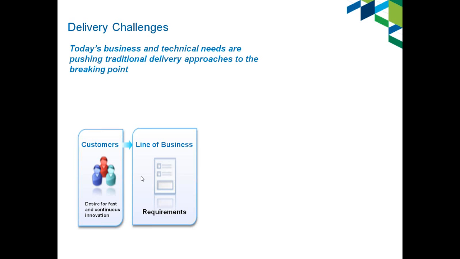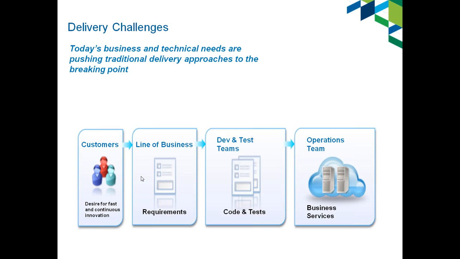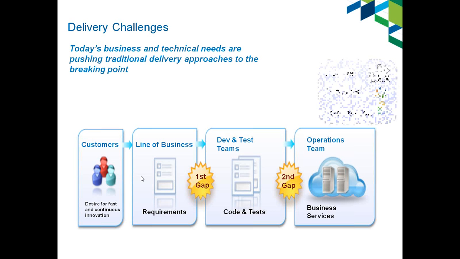So if we look at some of the delivery challenges that we have within organizations these days, we really have two gaps. The first gap has been neatly addressed by Agile development in bringing the line of business and development teams much closer together. So this has allowed us to bring stakeholders from the business into development teams, allowed us to show them the applications much earlier on. But if we want to do that, the best way to show them the applications running is in some type of runtime environment. So again, deployment issues can have an impact on that.